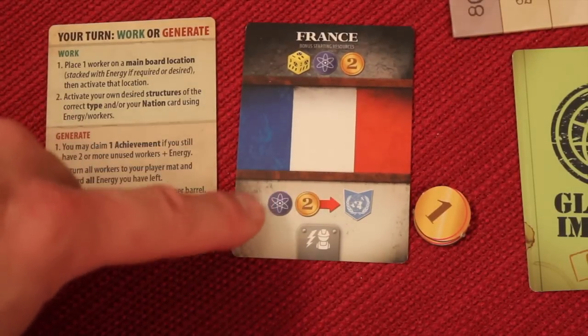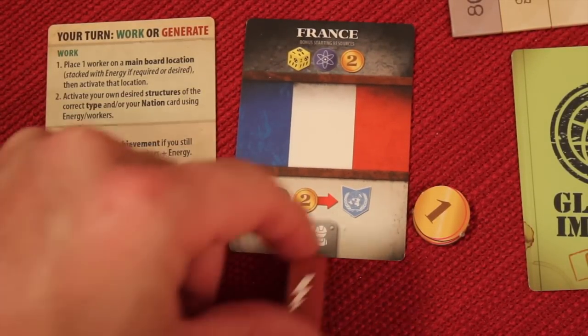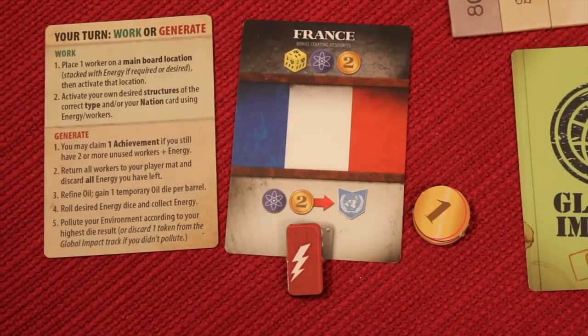Now, we started as a nation, and regardless of where you go on the board, you can always activate this with a worker or an energy. And once you go there, you'd spend a science and $2, and you'd move up 1 on the United Nations track.